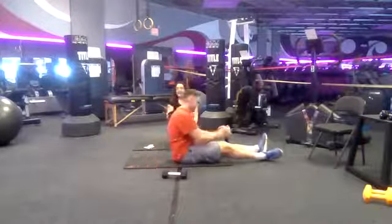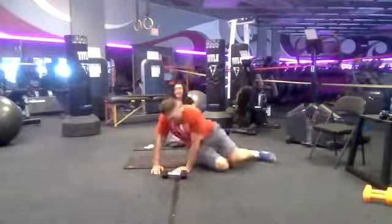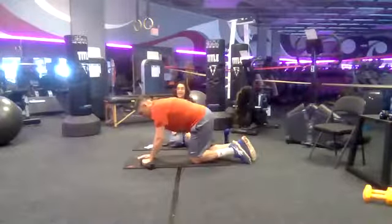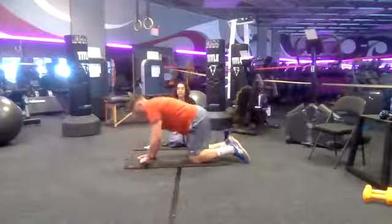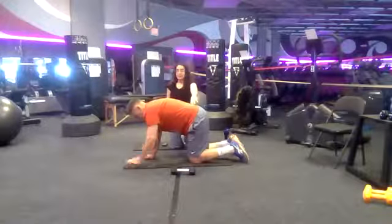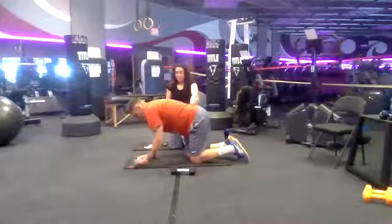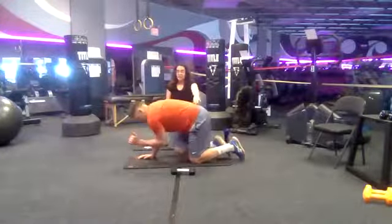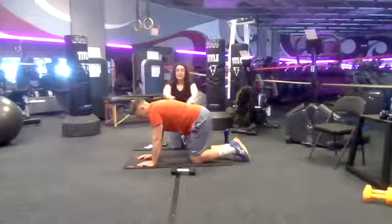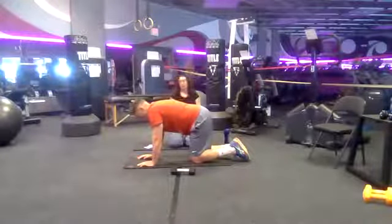And relax. He's going to show you our bird dog position. He's going to get on his hands and knees. He's going to take his left arm and his right knee. He's going to extend out. You don't need a weight for this one. Keep your hips squared. Go ahead and lengthen. So from here, he's going to bring his knee towards his elbow as he brings it in, and then lengthen. So he's gently rounding his back when he pulls it in, and when he lengthens, he's flattening. This is not for speed. You want to get your leg nice and straight and your arm nice and straight.